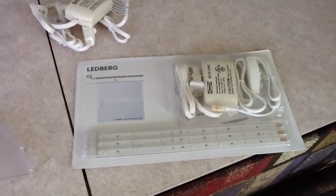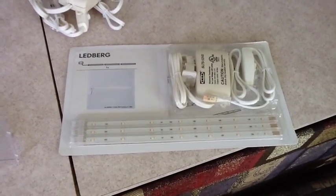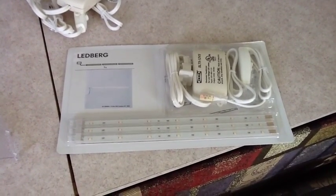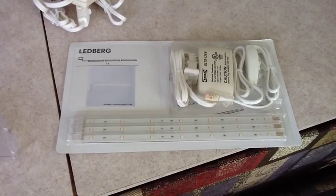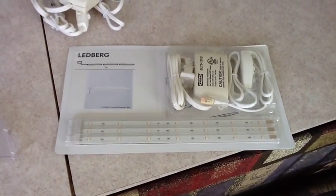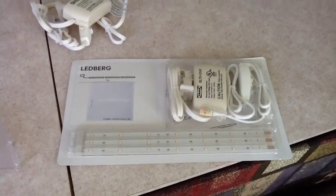One of the things we found was these sets of lights. The model name that IKEA gives it, as you can see, is Ledberg. This set of lights has a 110 volt to 12 volt conversion transformer, and then three little strips of LED bulbs. We bought 8 of these sets eventually. We didn't buy them all at once, but by the time we got done with the project, we bought 8 of them. And what I did with each one of them in order to make them operate on 12 volts was I simply snipped off the transformer.